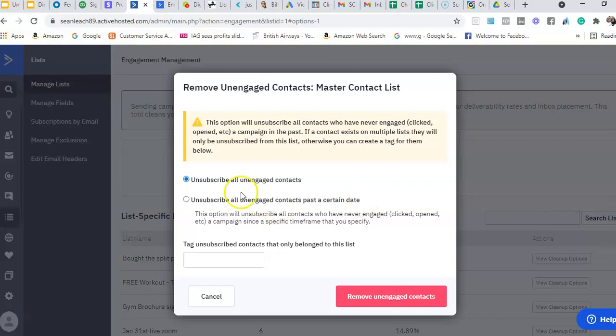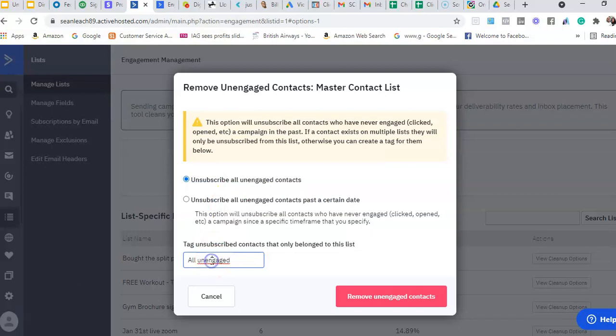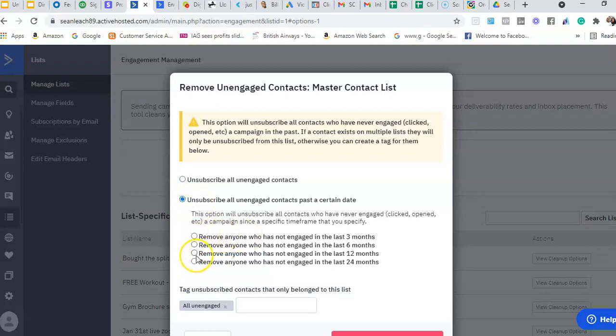Okay, so unsubscribe all unengaged contacts, and I'm going to tag them here as unengaged. Like I say, you can do this over a specific date. If I click this here, you can remove those not engaged in the last 24, 12, 6, or 3 months.